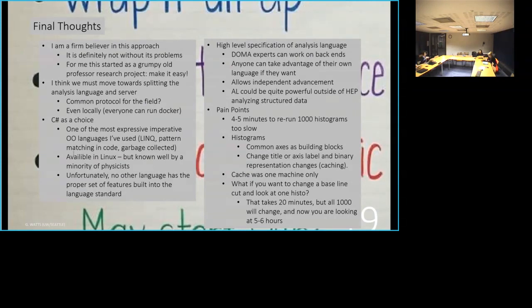I do think because of the size of Run 2, we're going to have to move to splitting the analysis in the server. I don't think I really need to say any of this. This is sort of aimed at a longer talk than we have had time for, I'm afraid. So that's all I've got for this, a basic introduction to this idea of doing declarative analysis. I could imagine the ADL being mapped into something like this, for example, from what little I know of it. So it fits in at a different layer than the ADL that Harrison was talking about.